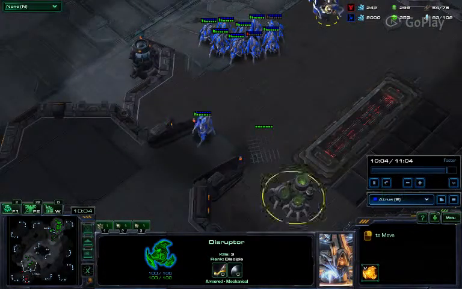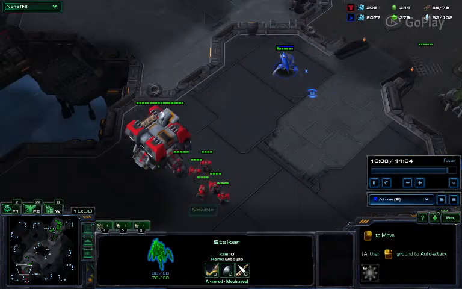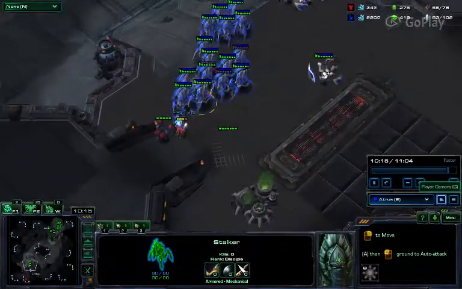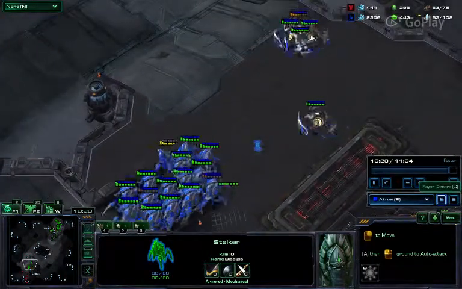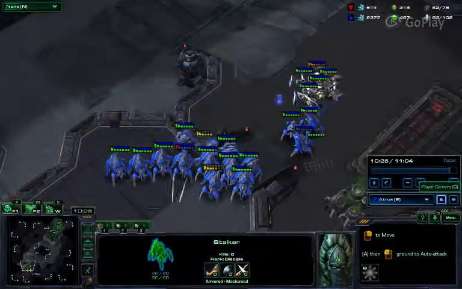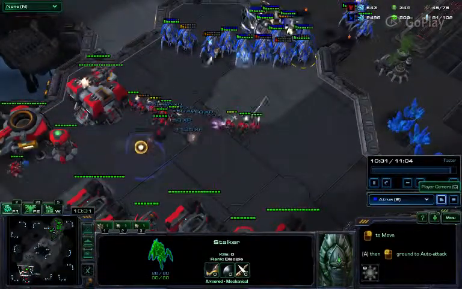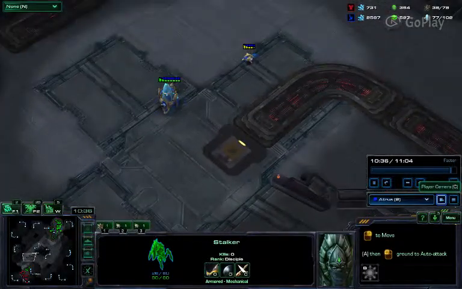So let's go ahead and get started again. And I notice he's got Vikings going out, so I'm hoping that he doesn't go air. But even so, I've got plenty of Stalkers to take care of that. So I'm just trying to pull him down because I'm not sure what's going on up there. So I just decide to go in and get stuck in up there. Bring my Disruptors up and start firing away. And I missed that shot, but it doesn't really matter at this point. The game's pretty much over.